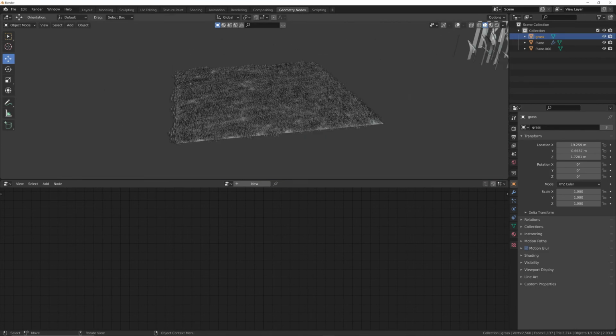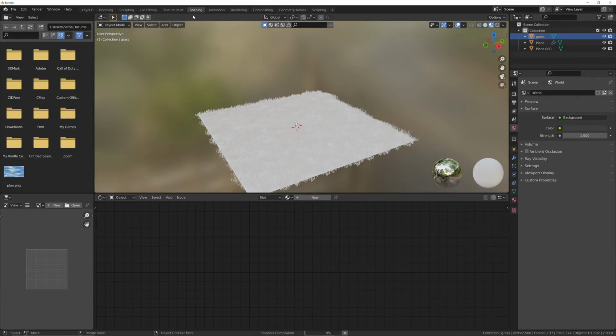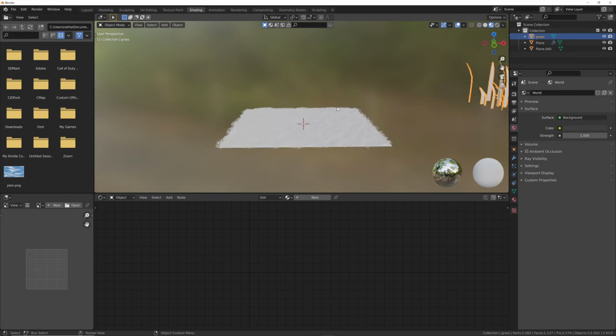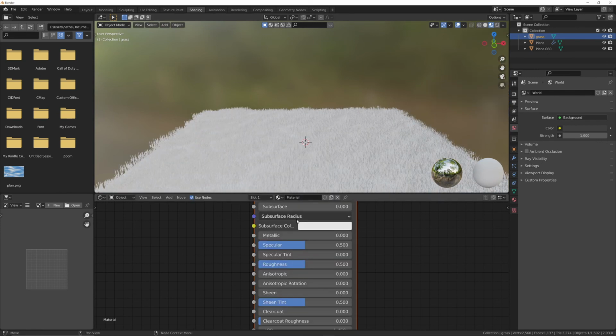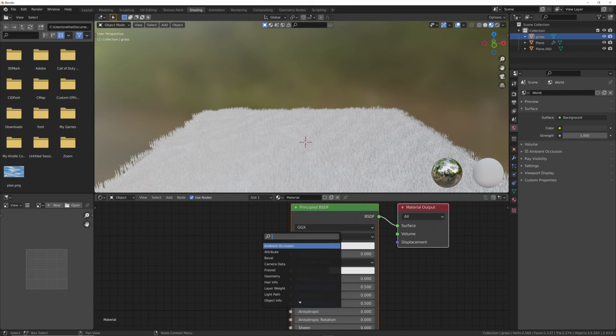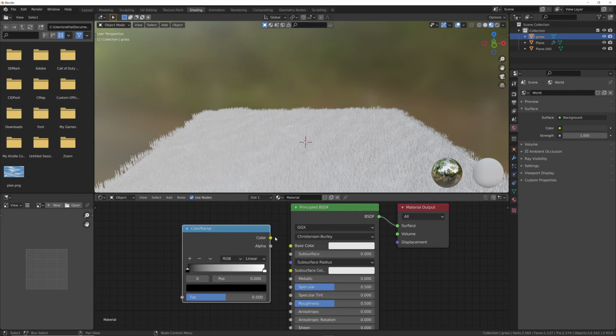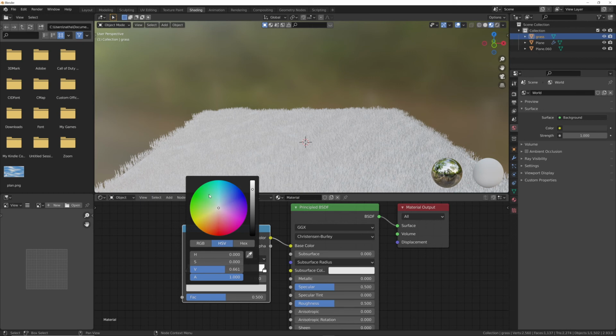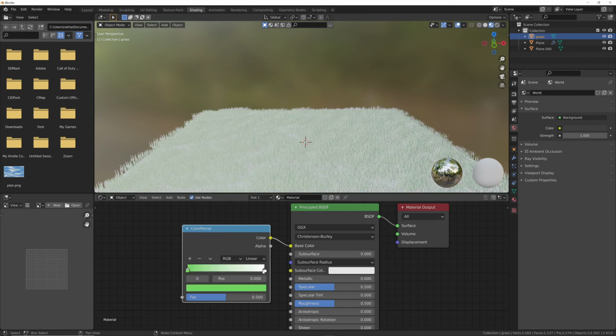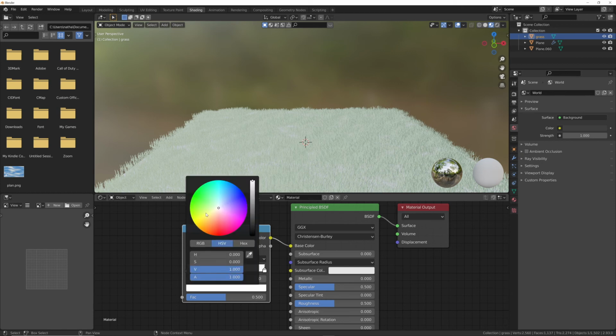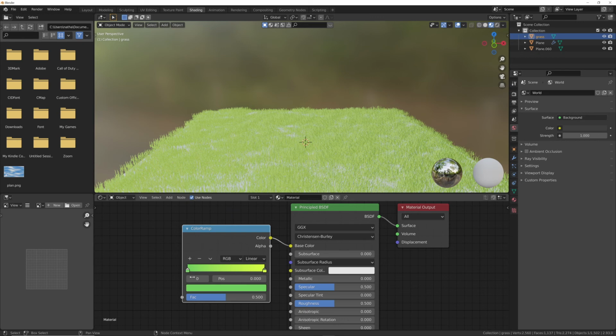Let's go ahead and shade the grass. So head into shading, click on the grass, click new. We can go ahead, get a color ramp. Oops, didn't click on it. Plug it in. We're going to pick our grass colors. Grass, at least where I grew up, tends to be on the yellow and greener, a lot more on the yellow side. So that's what I'm going to do. Maybe in other parts of the world it's different.